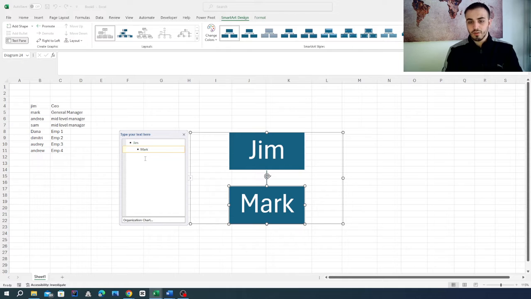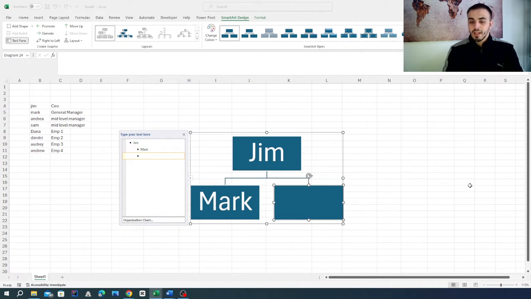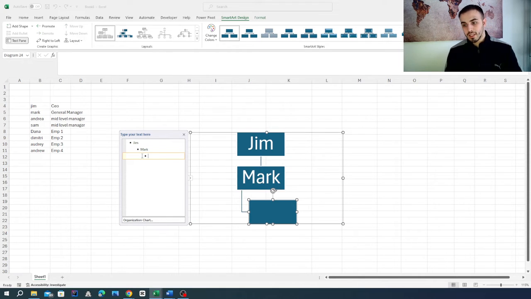So we'll write down Mark. Now that we have our general manager, the next step is entering our 2 mid-level managers, which are Andrea as well as Sam. Once again, to be able to do that, we're gonna click on the Enter button. And now, once again, those 2 mid-level managers are not under Jim, they're under Mark. So you can click on the Tab button on your keyboard.